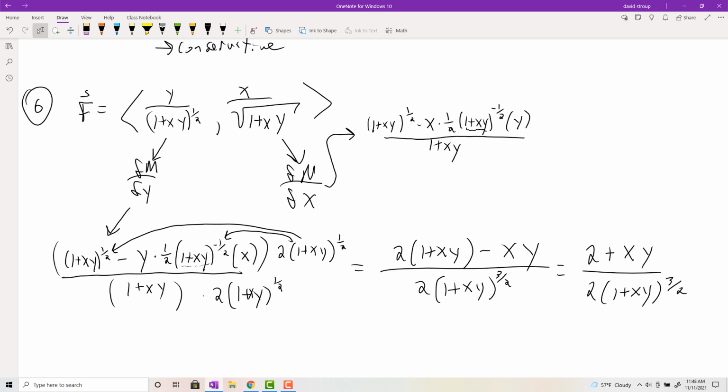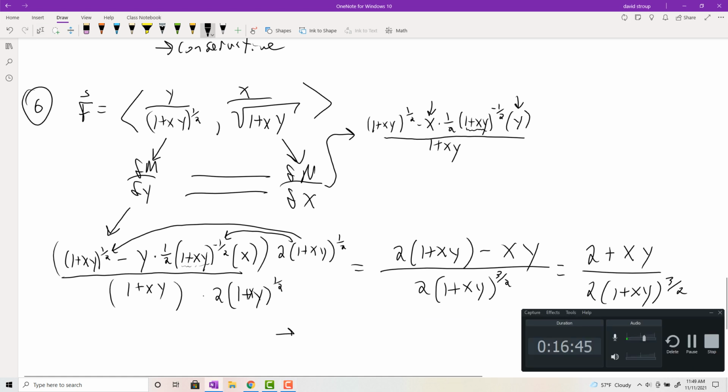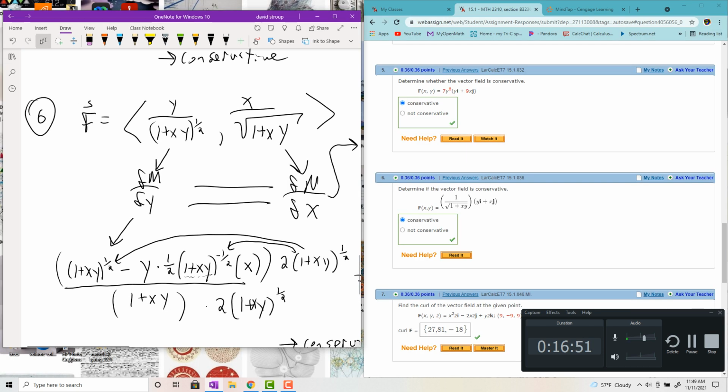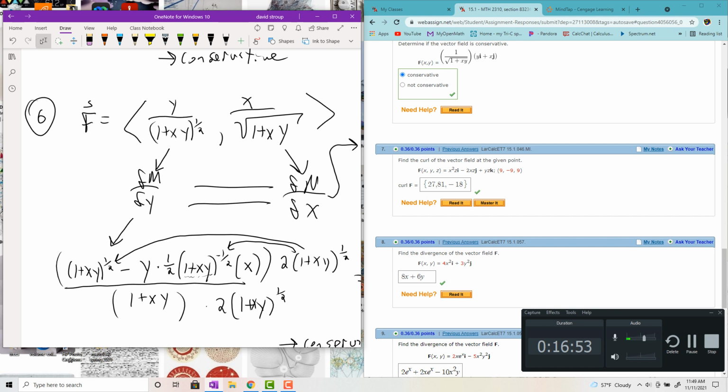Compare and contrast these things, they're exactly the same, aren't they? Right? The only difference is that these guys are swapped. The x and the y get swapped. Other than that, they're exactly the same. So we'll say that, yes, these are equal, and therefore it is, guess what? Conservative. Okay. Yay. Okay, so that will entail all kinds of neat stuff that we'll explore.